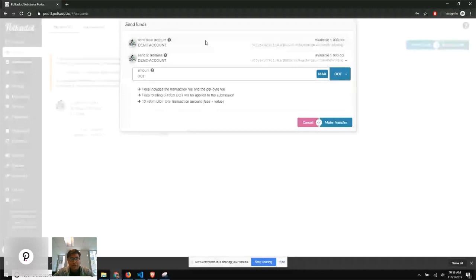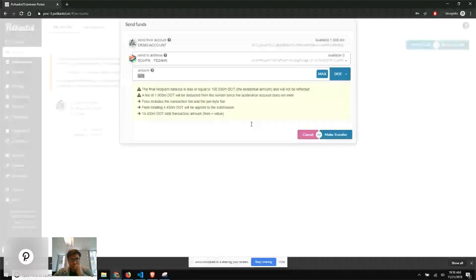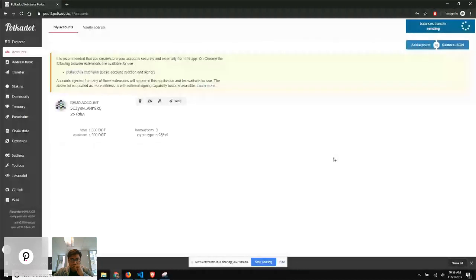You have this one, so make transfer. Okay, so it's transferring. We should be able to see the balance the moment it goes through.